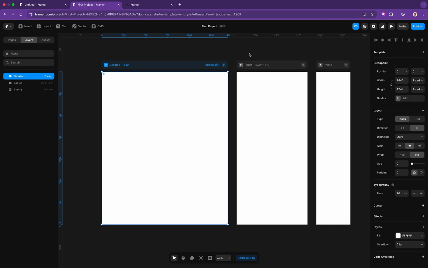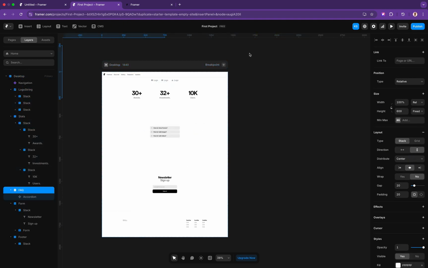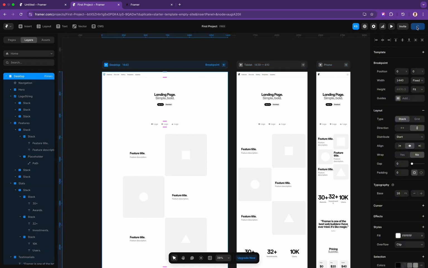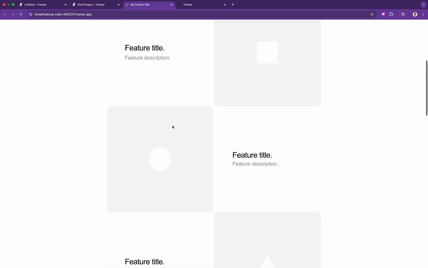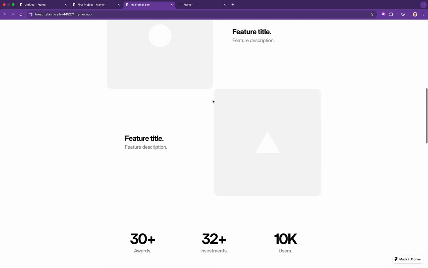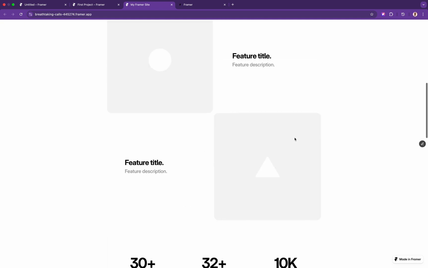So if I maybe want to publish a website now, that website that we had before I deleted everything, let me show you something. So now if I come here and I want to publish, I can just publish the website. So if I publish it now, this is what it's going to look like. See the link, breathtaking calls at framer.app. So if I click on it now, you see that it's accessible to anybody. In just how many minutes we've created our website, right? And it's responsive, literally responsive. See, everything is working the way it should work.